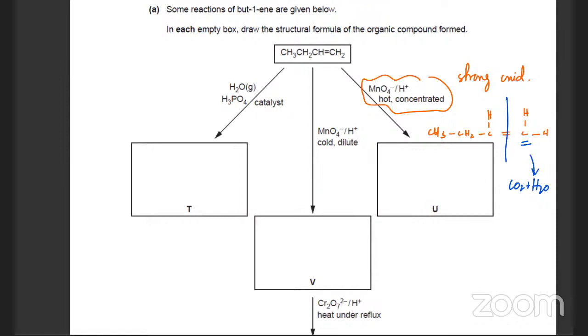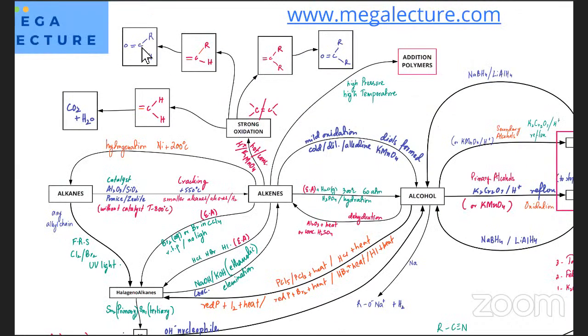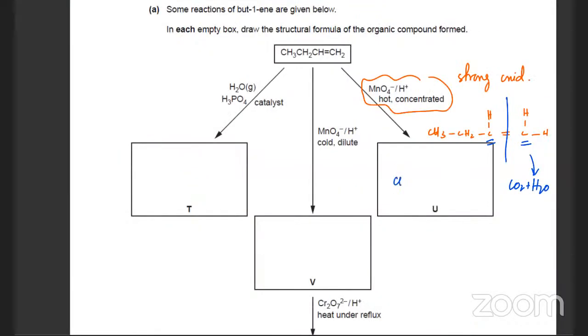And whenever you have a carbon atom with one carbon chain and one H on one side, that thing will turn into a carboxylic acid. Focus on that carbon atom. If you have a carbon chain and an H, that carbon atom would turn into a carboxylic acid. So we're going to make this into a carboxylic acid. It would be CH3, CH2, and that particular carbon atom will turn into a carboxylic acid. So that's your product of oxidation. If you just want to write the organic compound, you can write both of them just to be on the safe side.